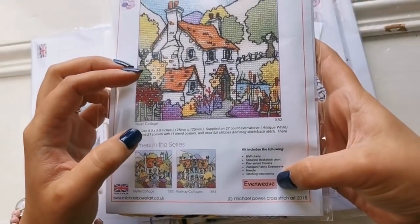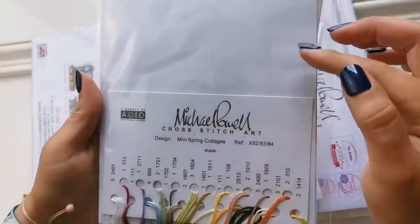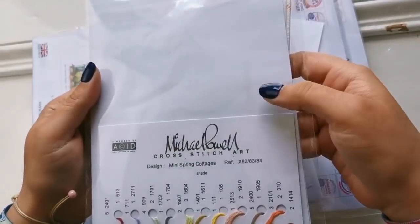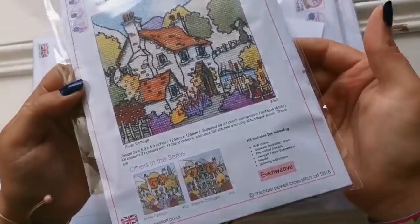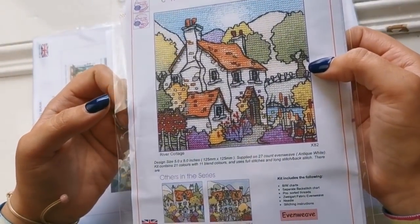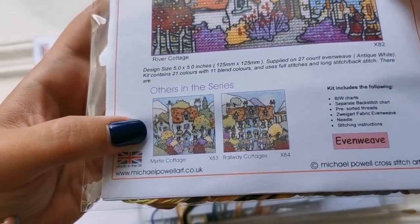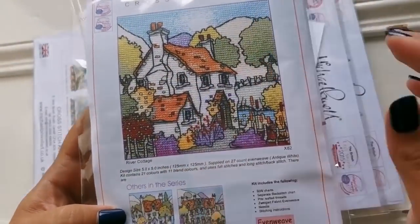This is an even weave kit and it has everything. It has the threads, it has the fabric in there. I think you can see it poking out, and the chart as well. So yeah, mini spring cottages. These are the other two in the series, Myrtle Cottage and Railway Cottages, but I just like that. This one was kind of on its side.